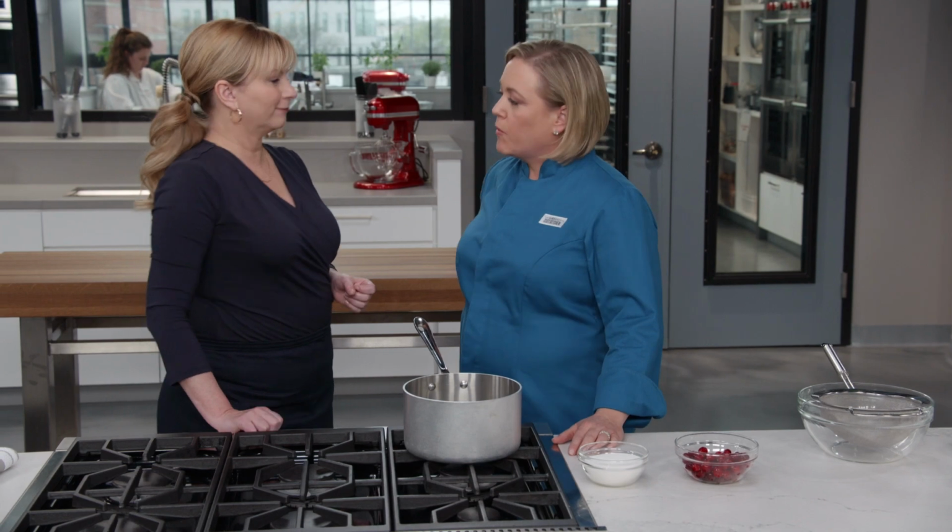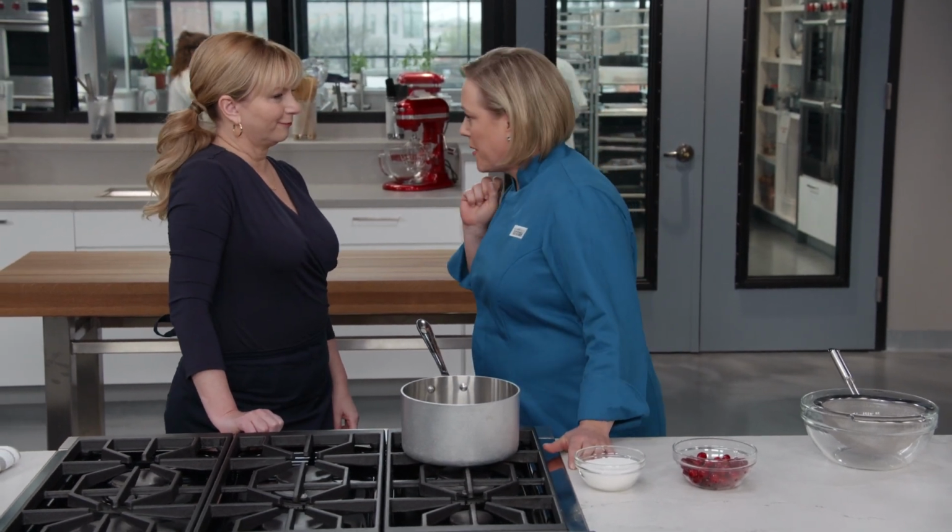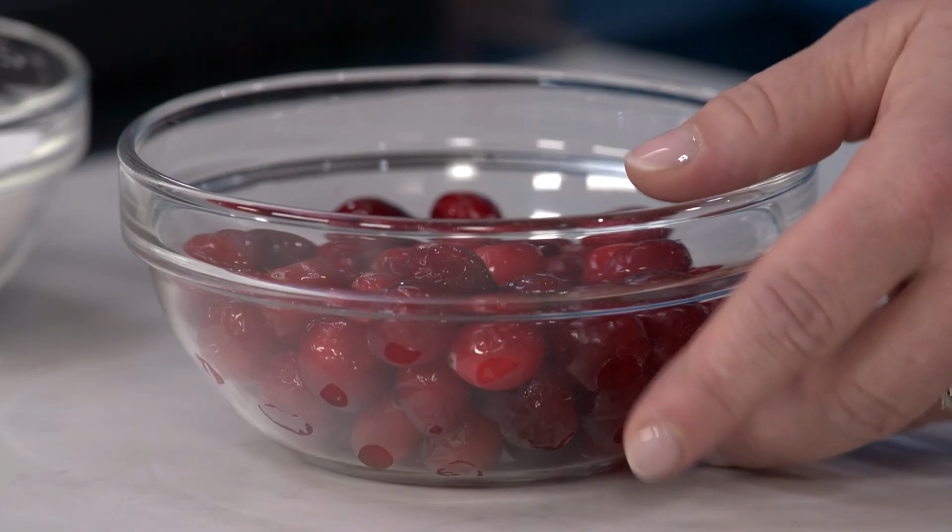Now, a lot of classic pavlovas use tropical fruit. As you said, it was popular in New Zealand. Mm-hmm. But we're gonna do something decidedly North American. We're gonna do cranberries with oranges, sort of end of the year holiday flavors. This is about a cup and a half of frozen cranberries, and they're a little too tart right out of the bag to put them on the pavlova.